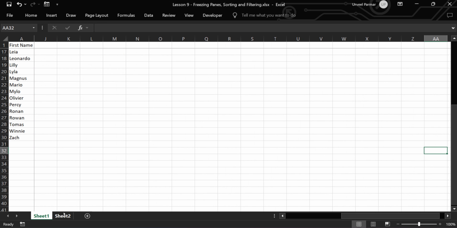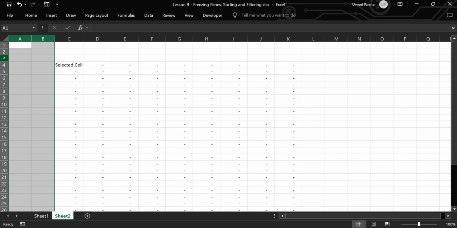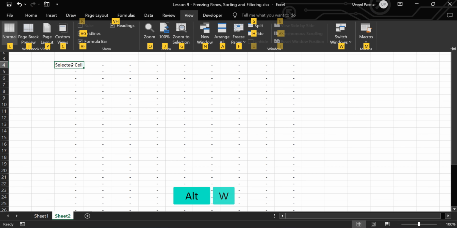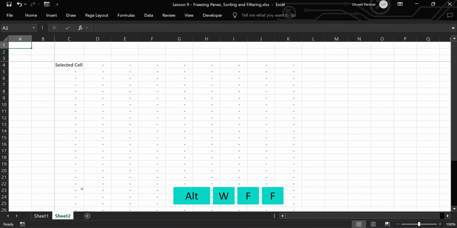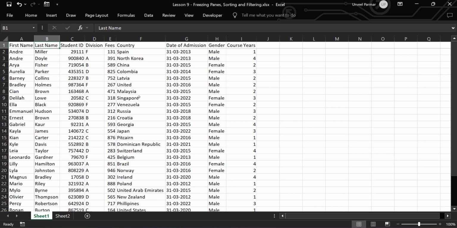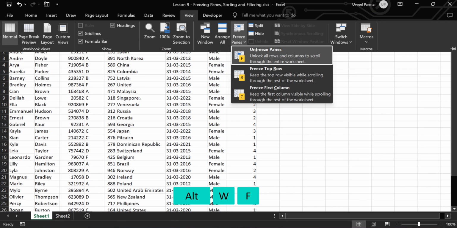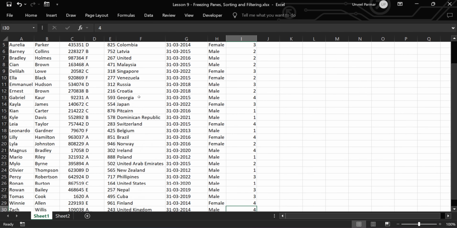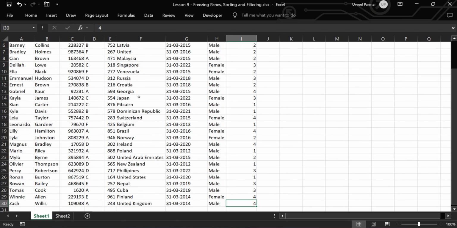Going back to the earlier example, if I want to freeze these three rows and these two columns, I am going to select this cell and run the same command with the same shortcut, Alt W F F. Essentially, on financial statements and large datasets, this function is critically useful. To unfreeze panes, the same shortcut needs to be used, that is Alt W F F. There, the rows and columns are now unfrozen.